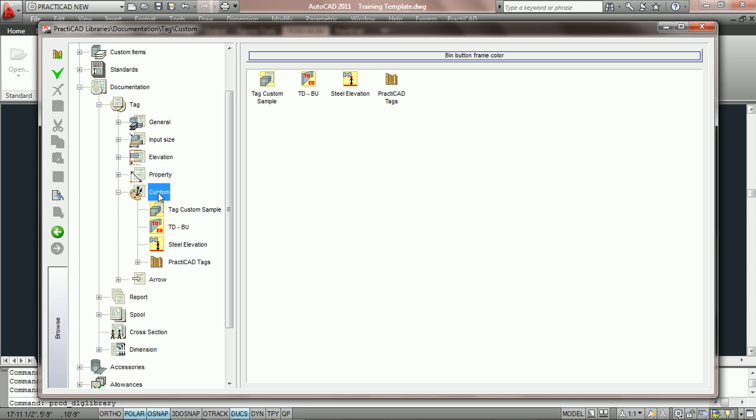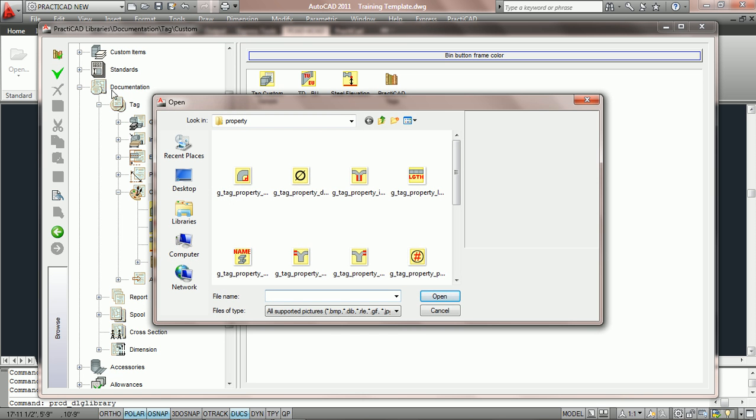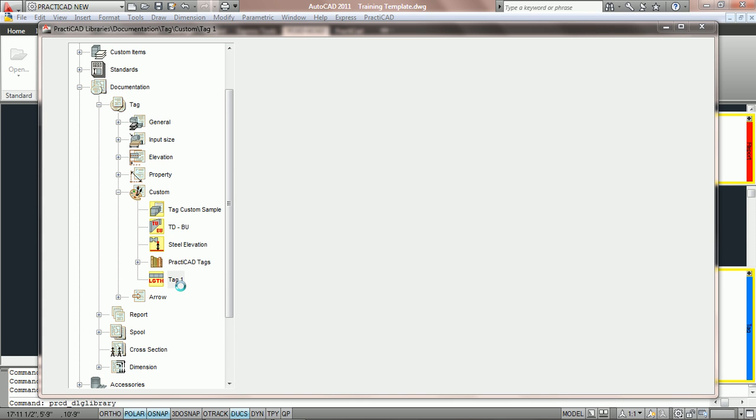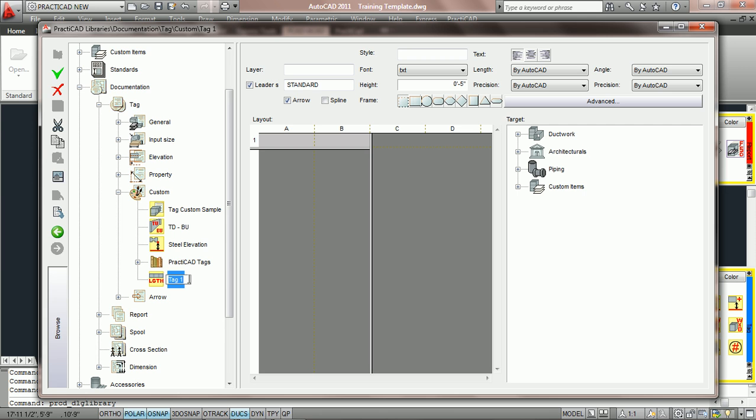So what we're going to do is highlight the word custom, and then we're going to click on the green checkbox. Once we do that, it's going to create a new item, and PractiCAD is going to open up a window and ask us to choose an icon. There are separate tutorials on creating and choosing icons and also modifying them. Here we're going to choose the length tag icon and press open. Once we've done that, PractiCAD is now going to ask us to name this tag. And for now, we're just going to call this tag PCAD test. We're going to hit enter.